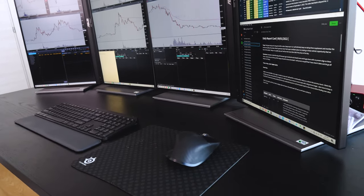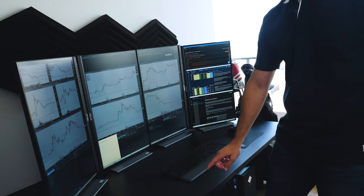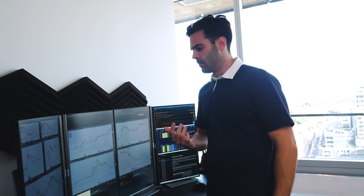Moving on to the desk — this is also IKEA, so I guess I love IKEA. It's pretty cheap. I used to have the solid wood one, the Carl B, but unfortunately it wasn't deep enough. This one has a good distance between the desk and the monitors. The other one was cutting off somewhere around here, so the monitors were just way too tight on my face, which wasn't really good.